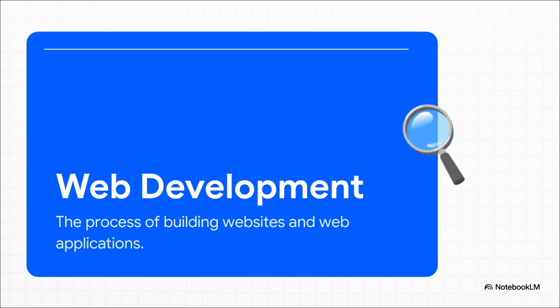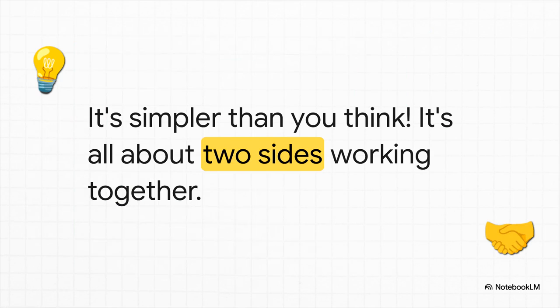All right, let's get the official term out of the way. The whole process of building websites is called web development. That's the name for all the work that goes into everything from a simple blog to a giant platform like Netflix. You could really call it the art and the science of making things for the web. Now, I know that might sound super complex, but the core idea is actually simpler than you'd think.